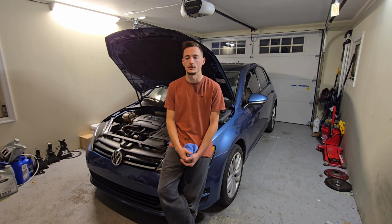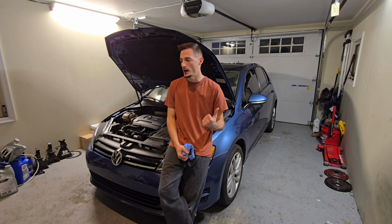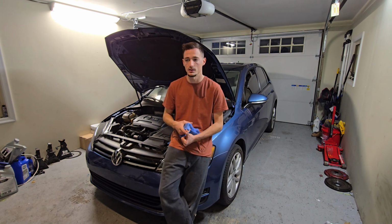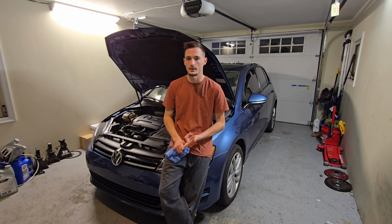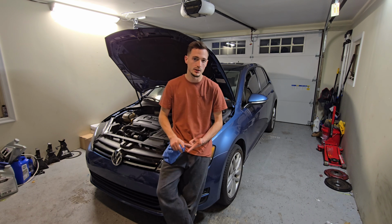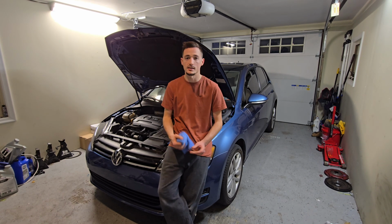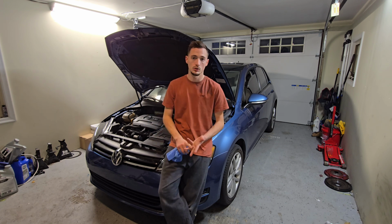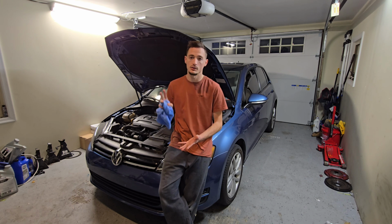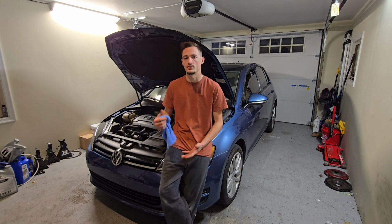But how did the AI do? Well, I don't think it did so hot. And you guys can be the judge and let me know what you think. But overall, I think it did not so good. We had no 19mm drain plug to speak of. The torque rating just didn't make any sense because, well, look at the drain plug that we have. It also thought that we had a traditional, regular filter, not the actual cartridge style filter. At least that's what it seemed like. It gave us the wrong type of oil, the 0W20 oil that's not recommended by Volkswagen. And it also gave us a quart less oil. So it's told us to put in 4.9 quarts of oil instead of 5.8.